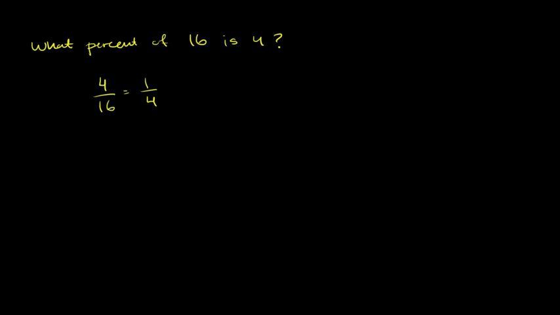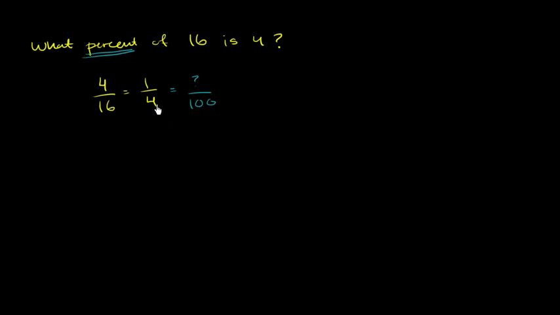But this still doesn't answer our question. What percent? So in order to write this as a percent, we literally have to write it as something over 100. Percent literally means per cent. So the word cent, you know from cents and century. It relates to the number 100. So it's per 100. So you could say, well, this is going to be equal to question mark over 100, the part of 100.